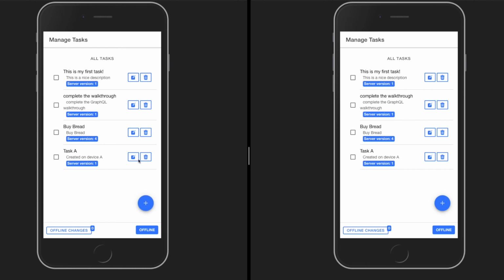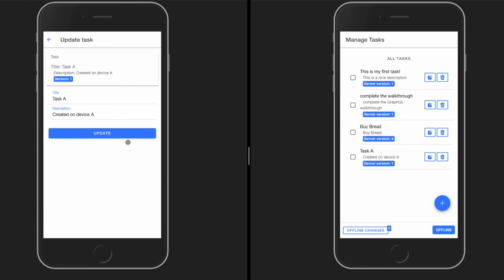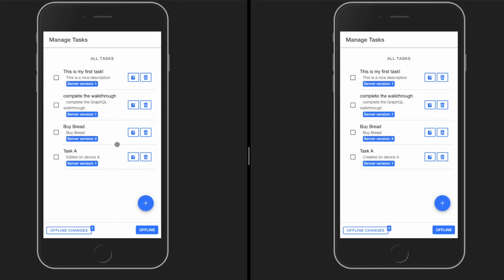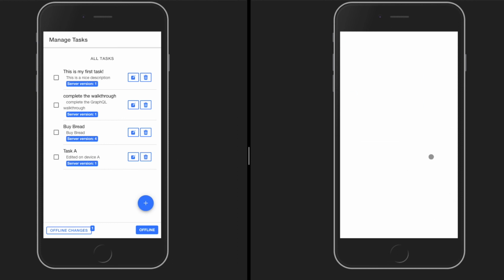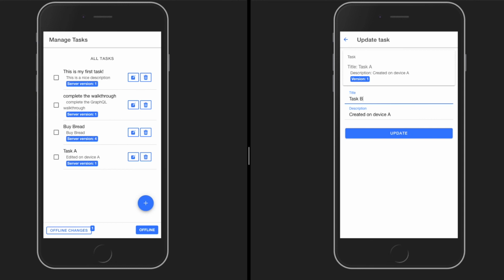Let's make a change on each device and see how the conflict is dealt with. So on the left-hand side device, we're going to make a change to the description field. And then on the right-hand side device, we're going to make a change to the title field.